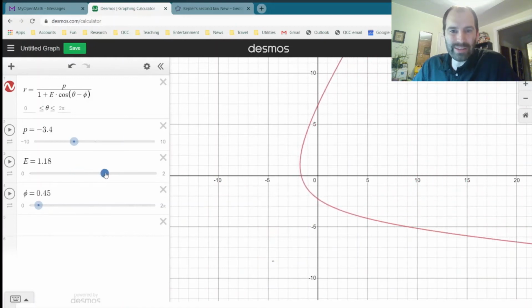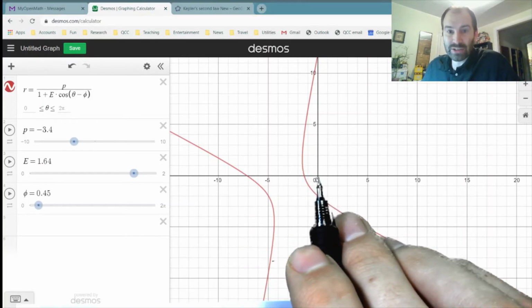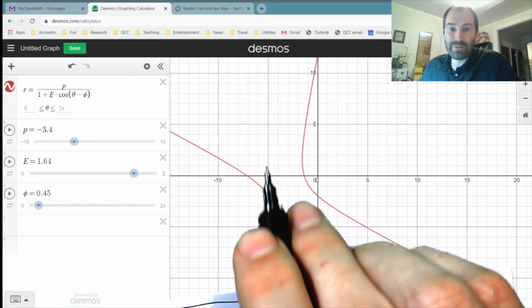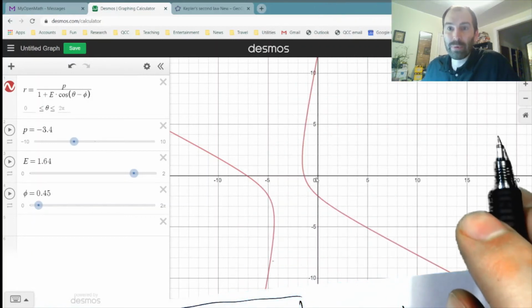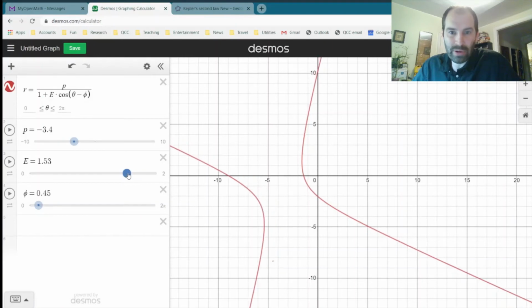So this hyperbola is actually an interesting observation here. This is what would happen if an object was just flying by in outer space and flew by our sun, like a meteor from another solar system that came into our solar system and just flew by. It's going too fast to go into orbit, but it's going to swing by. Remember, the source of gravitational attraction is right here. It's going to swing by and get affected by that and kind of catapult out, right? And so that's the hyperbolic solution. So we actually get to see some solutions maybe we weren't even expecting here.